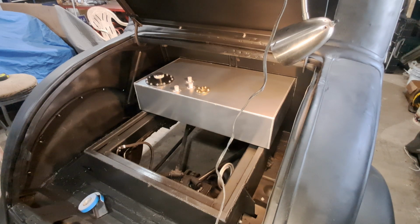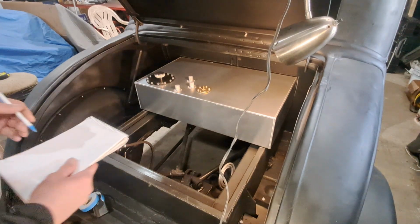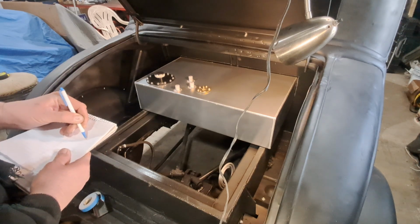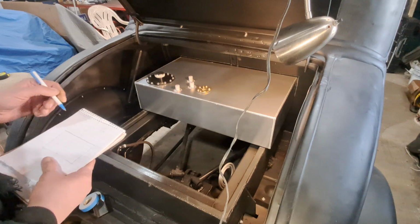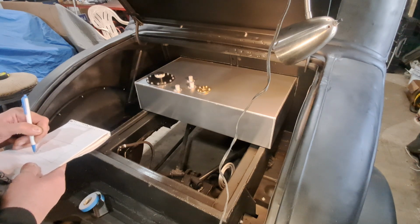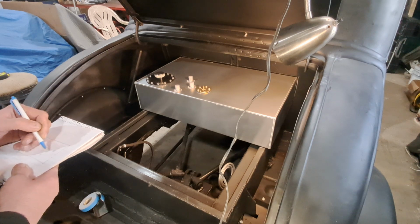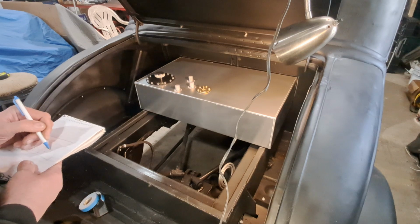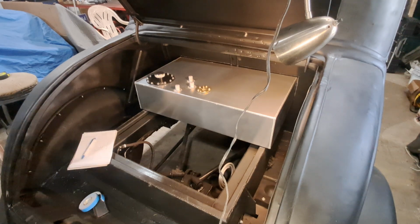Let's do some marks here. I've got a notebook pad here. I'm going to write stuff down on it, some notes. Here's the fuel tank. We've got the gas filler neck. Then we've got 1, 2, 3. That's up to scale really nice. Okay, I did that up kind of shitty. I've got to grab a magic marker here.